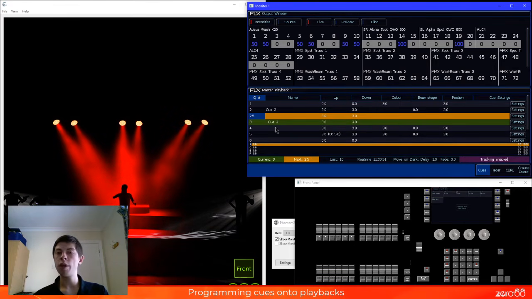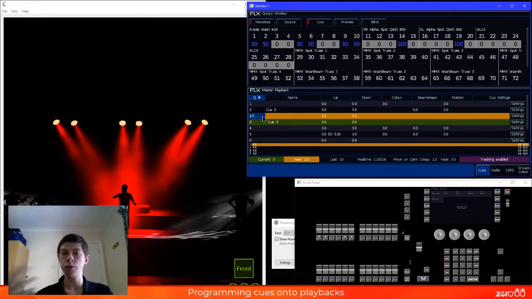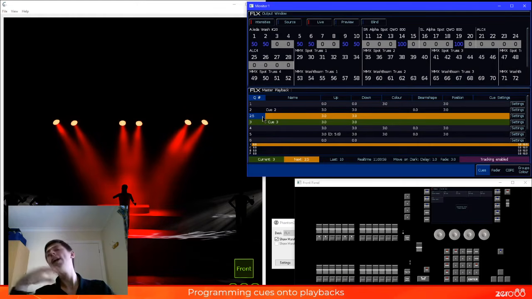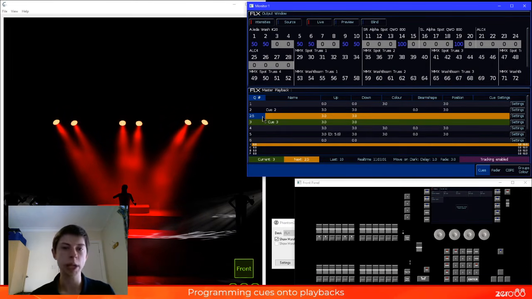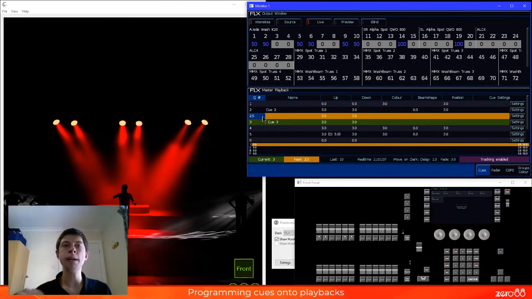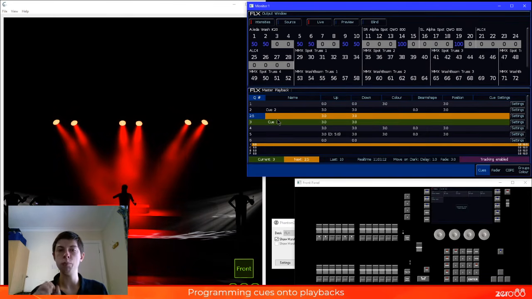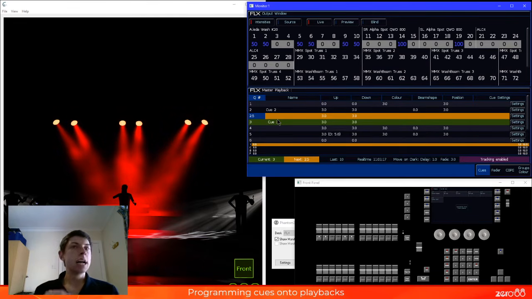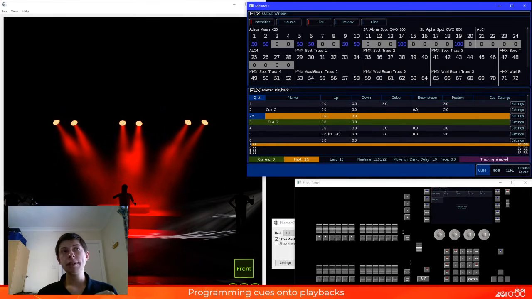If I'd have gone and recorded that right there as a cue 2.01, I then wouldn't be able to insert. I'd have to go through the process of then copying it elsewhere and then deleting the original and then re-recording, which would be a bit of a faff. Because it's worth mentioning you can't renumber an individual cue. I couldn't just literally go in and renumber this cue right now. Okay, once you record a cue, it is then set there. Okay, great stuff. So that is how we can define a specific cue number further down our cue stack, and also insert a cue if we wish as well.